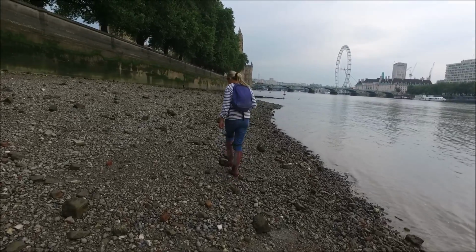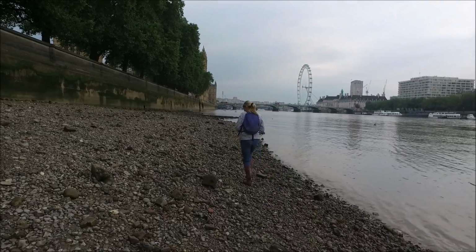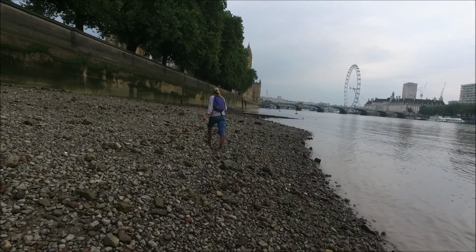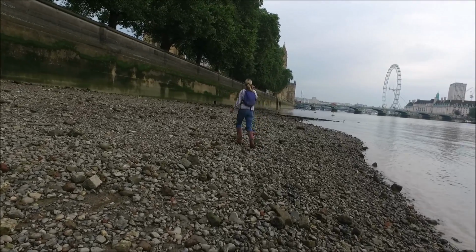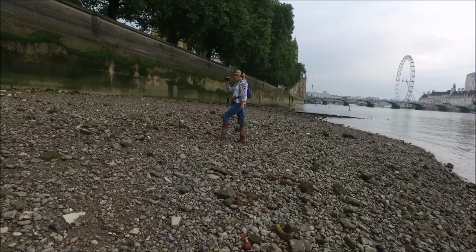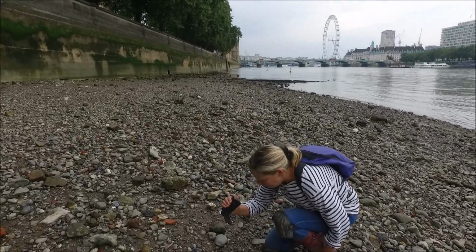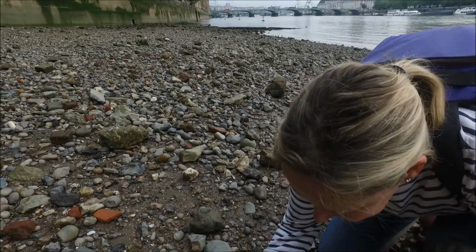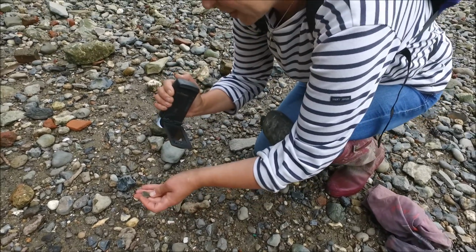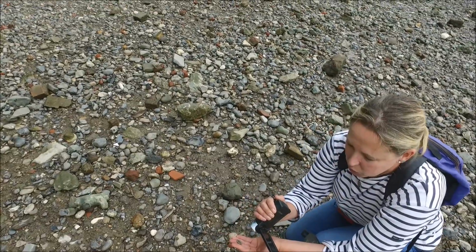So Nicola has found something, and she can record it in wobbly vision, and I'm going to record it in super smooth alien technology vision. Oh, I thought we had arrived. If she can find it again. This little round thing, and I thought it was a penny, but on further investigation, that's going to be something 18th century. It's rather a lovely little token. So I'm going to pass it to Clem so you can have a look and tell me what it is.